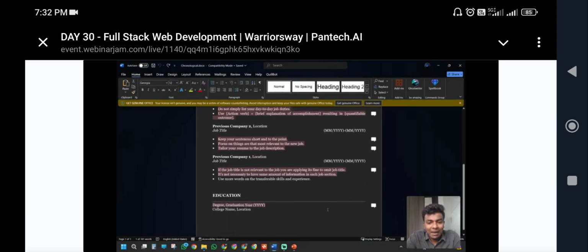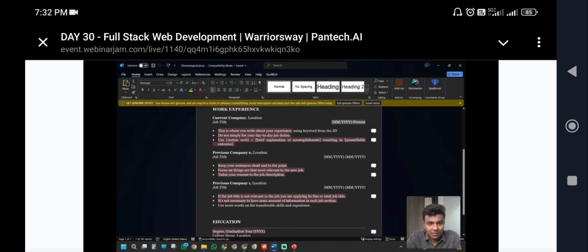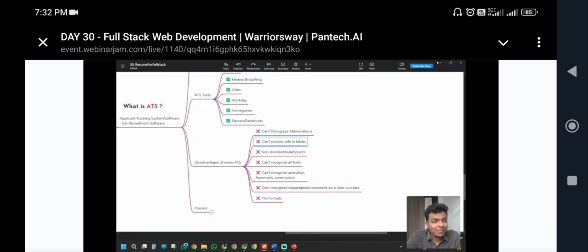You will be creating a table to describe the job descriptions. You will draw one table which has two columns and two rows or something, and you will write the content inside the table. Guys, sometimes ATS tools can't process the tables. So never ever create tables in your resumes. That's the second disadvantage.